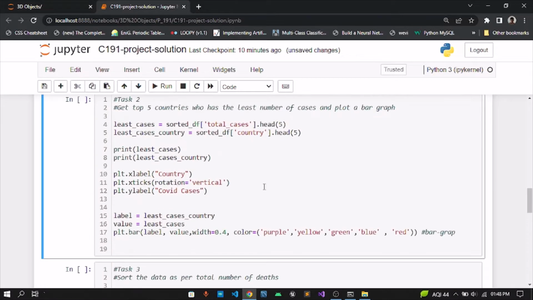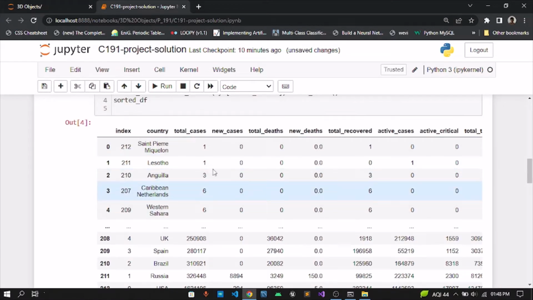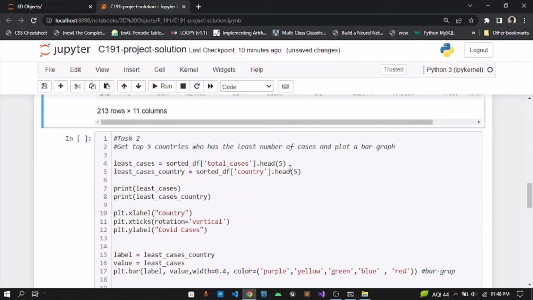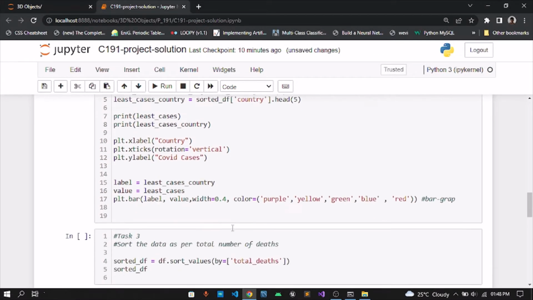And now we have to plot the countries. So first I took the head, the top 5. Out of that, the top 5 are the least number of cases. I took the head, and then I took the country name from there also, then I printed these, then I set the X label, and this is COVID cases.